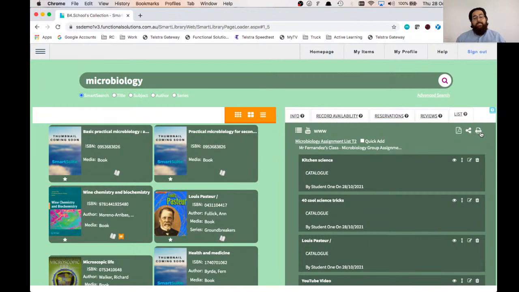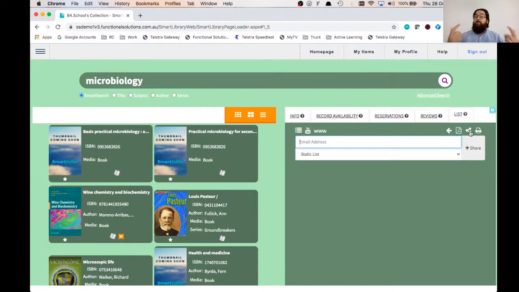The other thing that we can do with the list builder is we can share them online. So if we move across to the next button here, we have the share list icon. I'm currently looking at my microbiology list. I click on share, and remember that I am a student. Because I'm a student, we don't want the ability for them to do a search for a year level, for example, and just tick people's names on that list and then flick the list off to them. So what they have to do is actually enter the email address of each of those individual users.